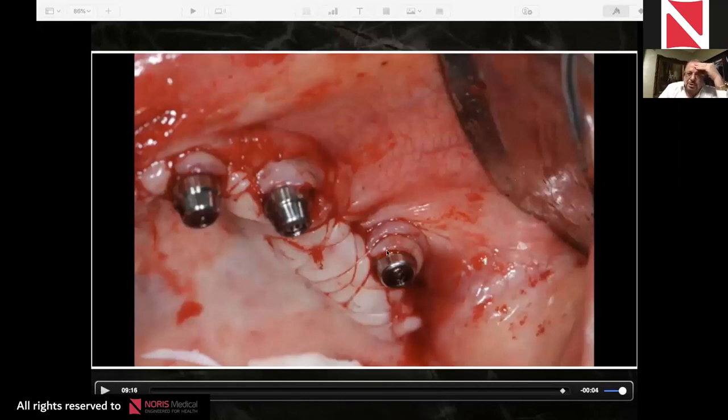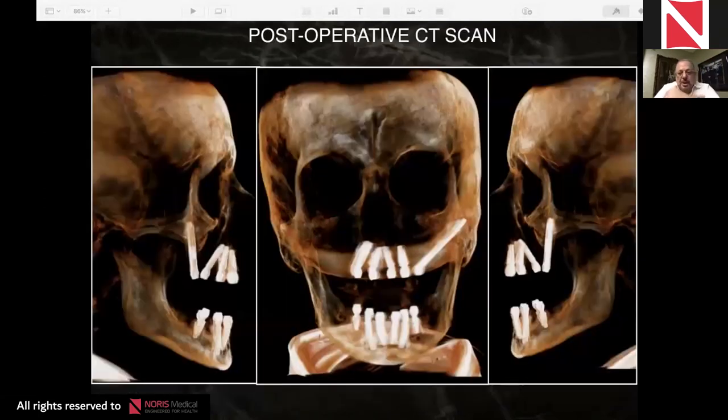And you can see my closure here. Look at the keratinized tissue around the closure. And these are bone hole sutures. Bone hole sutures is where I'm putting my sutures through the buccal to the palatal shelf through the bone and then securing the flap over it. All these are done with bone hole sutures in addition to a continuous sling. All right, so here's the post-operative CT scan.